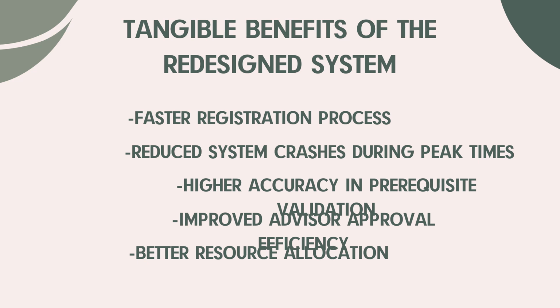Tangible benefits of the redesigned system. These are measurable, quantifiable improvements resulting from the new system. First one, we have a faster registration process, which gives real-time seat availability that goes up to 40%. Second, reduced system crashes during peak times, which improves back-end infrastructure, and cloud-based load balancing ensures system stability even during high traffic periods.